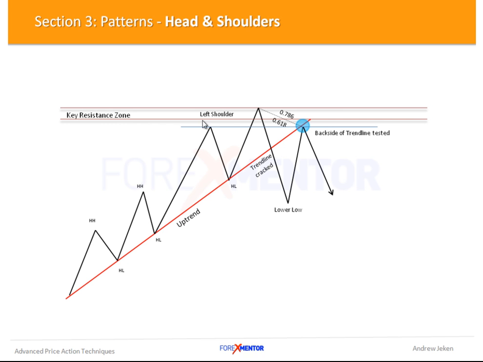And if we label this, the left shoulder is the first area of resistance, the head is where price drives deeper into that resistance area, and then the right shoulder is where you're looking to place your limit orders. So you have an entry waiting at the right shoulder with a stop loss normally just above the head, looking for a move to the downside.